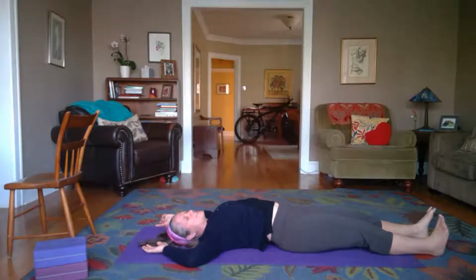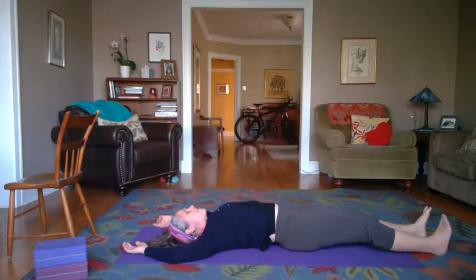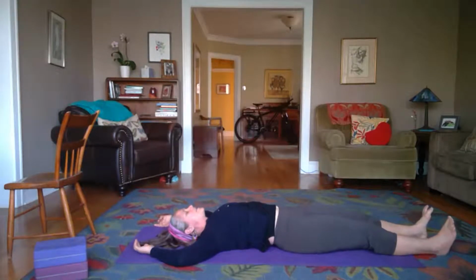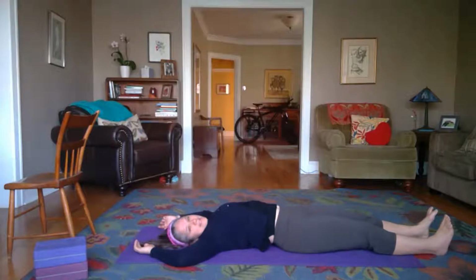Oh, good. All right, and then again, settle all four sides into the floor. Notice your shoulders settling into the floor, your heels, your hips, and let's do the same thing to the left side.